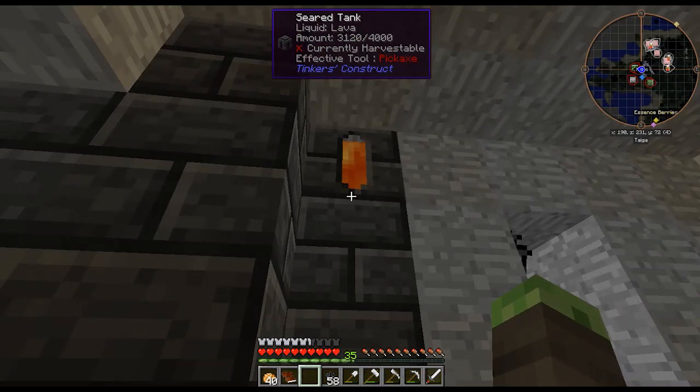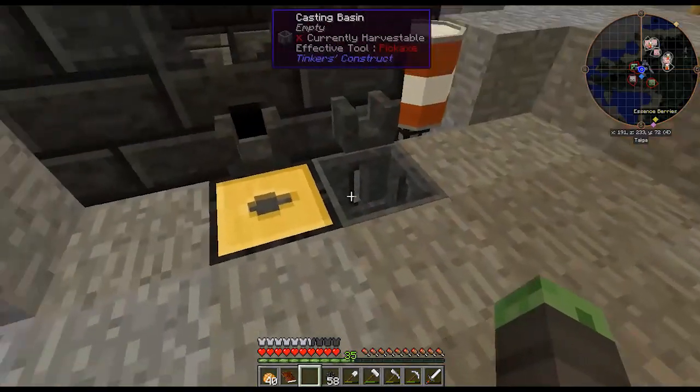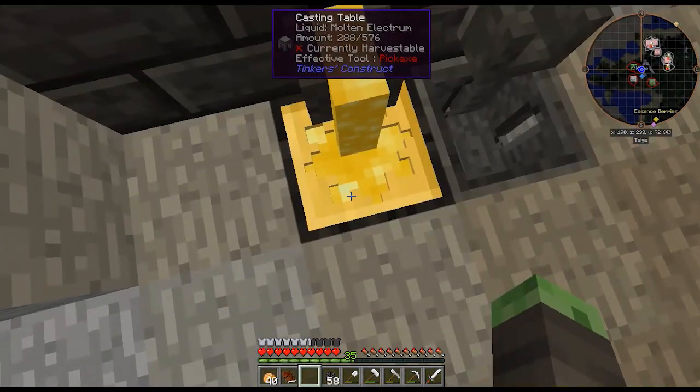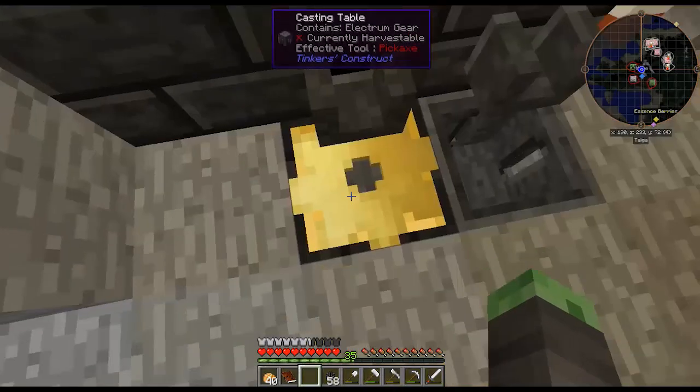That's actually not enough to put 1 full bucket in it. Okay, it's fine. Yeah, so we have electrum now. Let's take out the nugget cast and put in the gear cast. This should be enough to make 1 full electrum gear, I hope. Yes, it is. Good. And was it the perfect amount? It was the perfect amount.